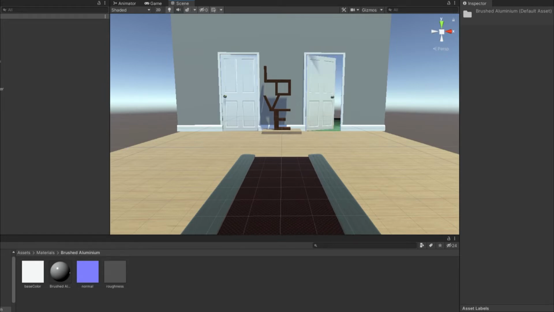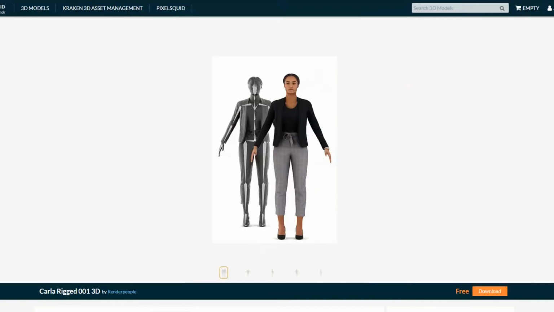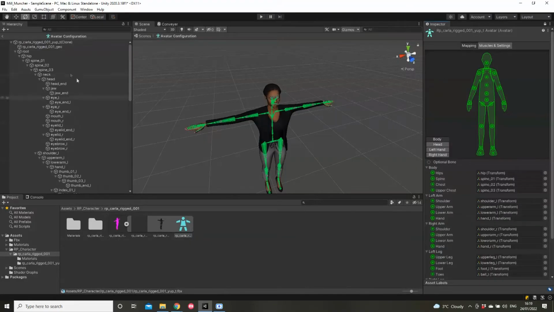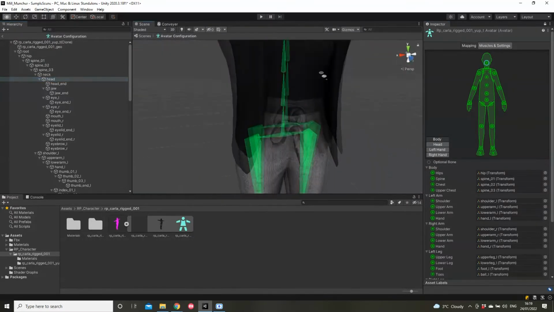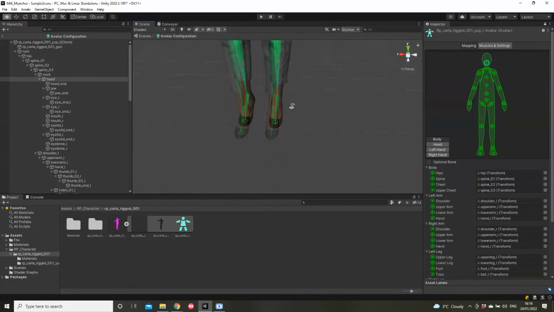Now for something a little bit trickier. I need a person to be able to put into the scene. I found Carla on Turbo Squid. The model is great for this project because it's rigged, which will allow me to pose and animate it. Okay, now I'm going to bring Carla into Blender and I'll pose her in a laying down position. That sounds kind of bad.